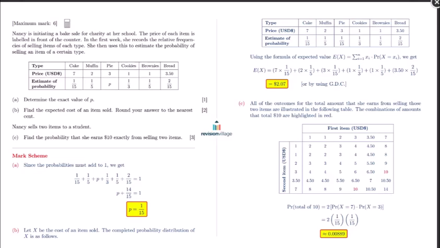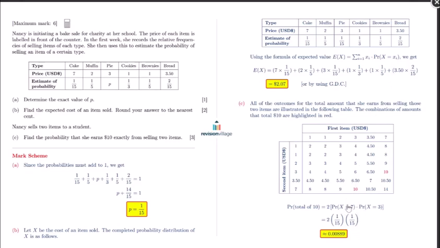Now we are interested in the combination of items that produce a total cost of $10. Now there's only two ways that could occur. They are highlighted here in red. So the two ways, and it's actually kind of the same way, but just in two different orders, would be buying a $7 item, which would be a cake, and then buying a $3 item, which would be a pie. The second way that it can occur is buying a $3 item, a pie, and then a $7 item, a cake. So basically, it's actually only one way. It's pie and cake, but it can occur in two different ways. It could be pie first or cake first.